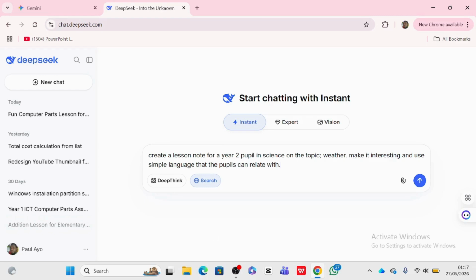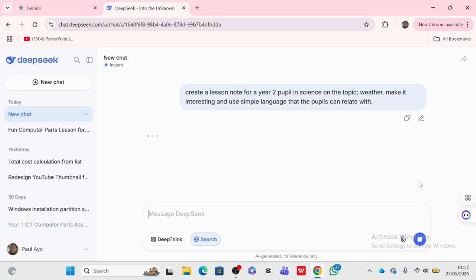Okay, so I said create a lesson note for a year 2 pupil in science on the topic weather. Now you have to give it a context and give it a class. So when you say year 2, it knows, okay, talking of children between the ages of 6 to 7 years. Make it interesting and use simple language that the pupils can relate with. Then I'm going to say go on.